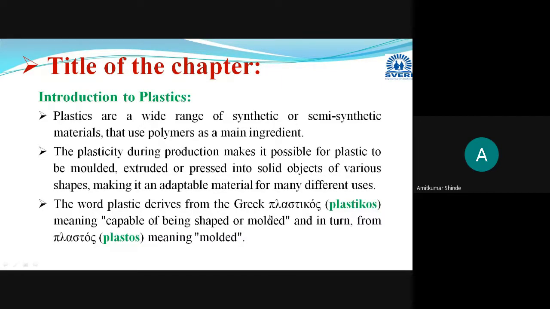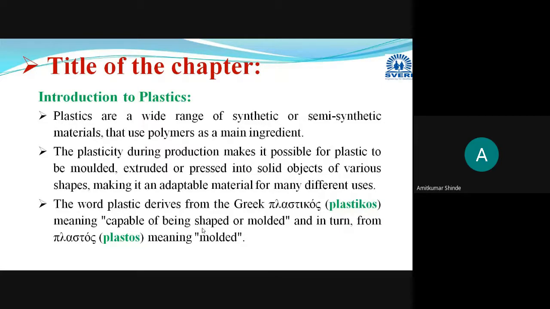Go through this third point. The word plastic is derived from the Greek word plastikos. Don't try to read this word; it is written in the symbols of the Greek language. From this word plastikos, they have derived plastic. And what is the meaning of plastikos in the Greek language? Capable of being shaped or molded.